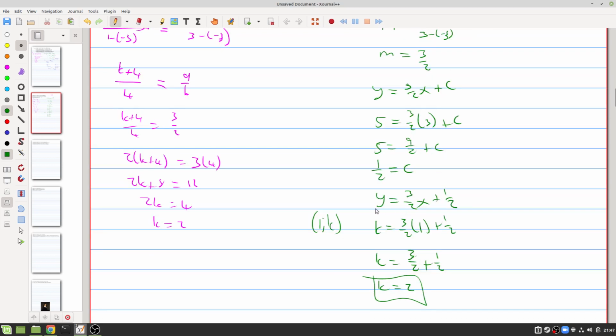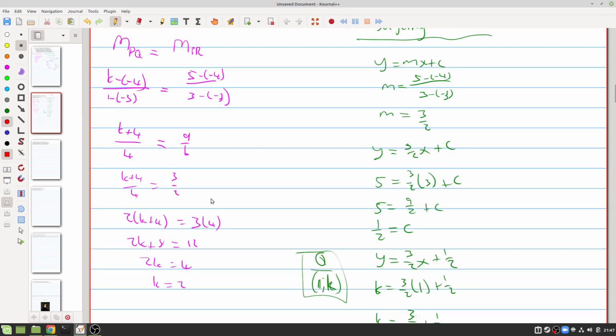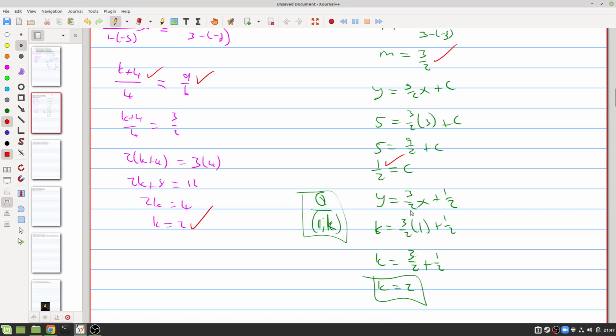So our equation for the line going through P, Q, and R is y equals 3 over 2x plus a half. And then we can just substitute in the point Q, because we know Q also lies on the line. So then the y value is k and the x value is 1. Y value k, the x value 1, multiply out, and we get k equals 2. Perfect. Alright, so here, this one counted 3 marks. So got marks for getting that gradient, and then for the value for k. So if you did finding this equation, I think I probably gave a mark for that, a mark for the y-intercept, and then after substituting in a mark for finding the value for k.